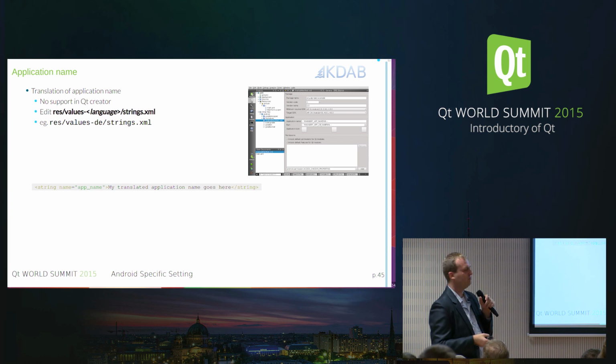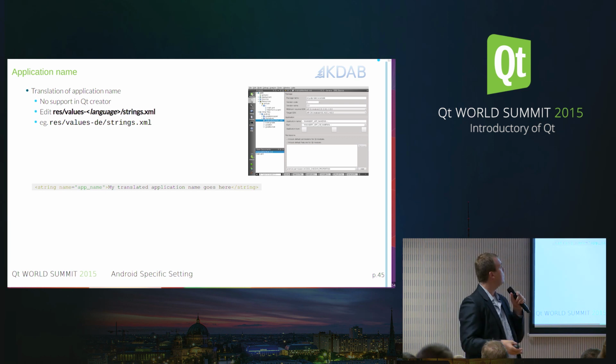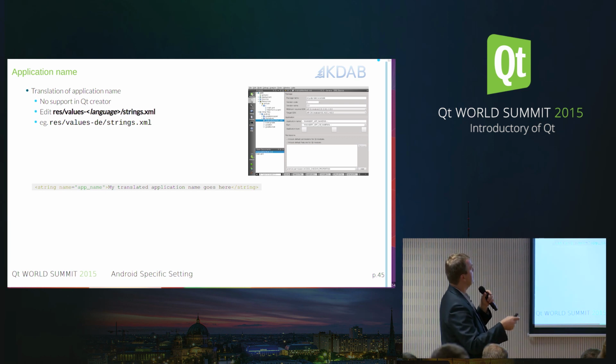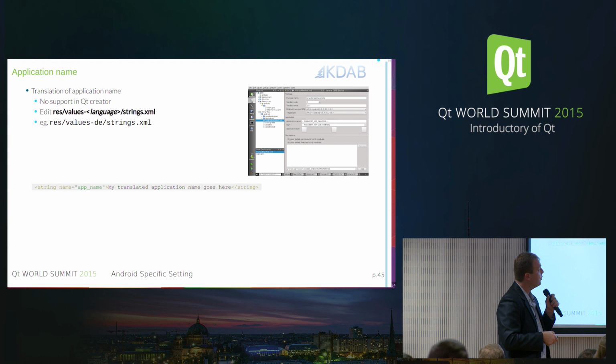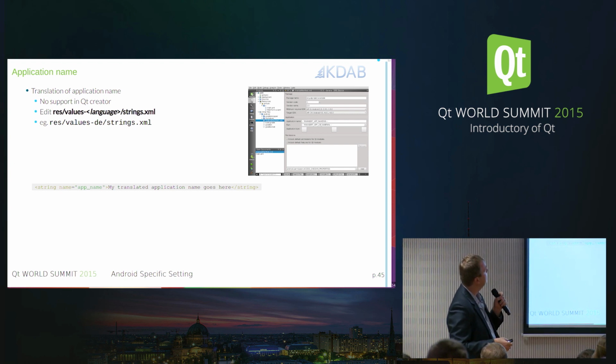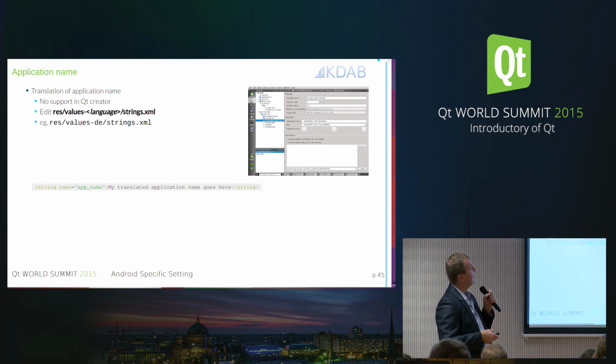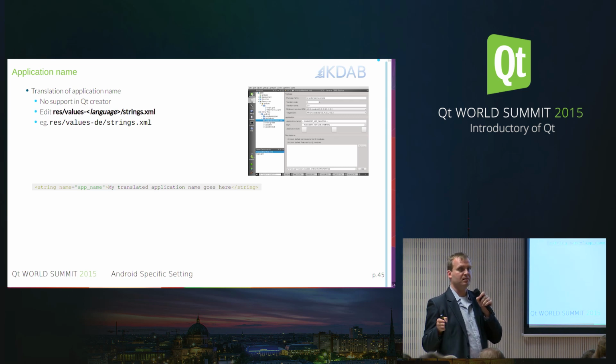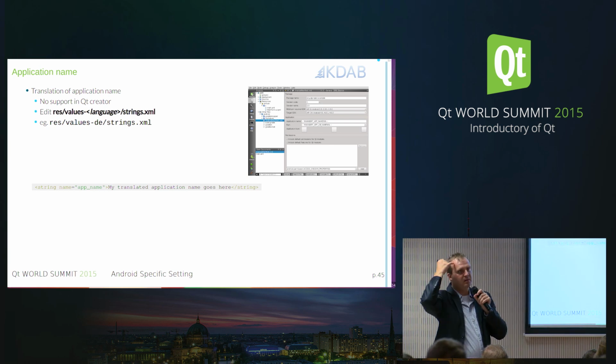For Romanian language, it's RO. For other languages, other 2 letters. And you put the translated name of your application here. You can't use the Qt translation things because this is Android specific. So you can't use that PO or TS file from Qt.